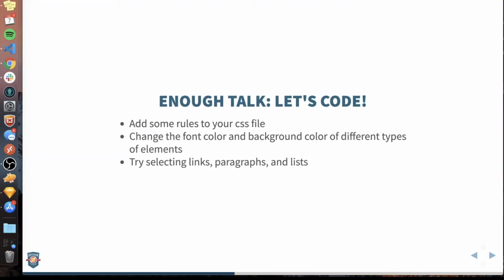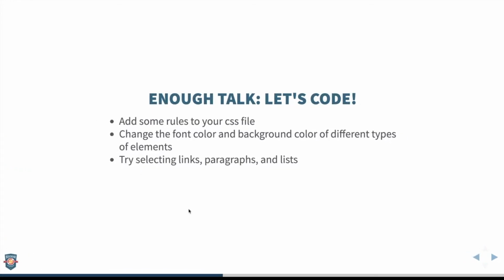Alright guys, so let's take a quick code break here. We went over the intro of CSS, what it is, how to write a CSS rule, and kind of what makes up a CSS rule. We went over changing the font color, the background color, working with hexadecimal values. So I want you to now challenge yourself and try to go select some elements on your page. We went over how to target paragraph tags and headings, but go try to select some links on your page and change the color of those and see what happens. This is when we start to get kind of creative with our code and experiment to see what we can do to really get the colors working on our website.